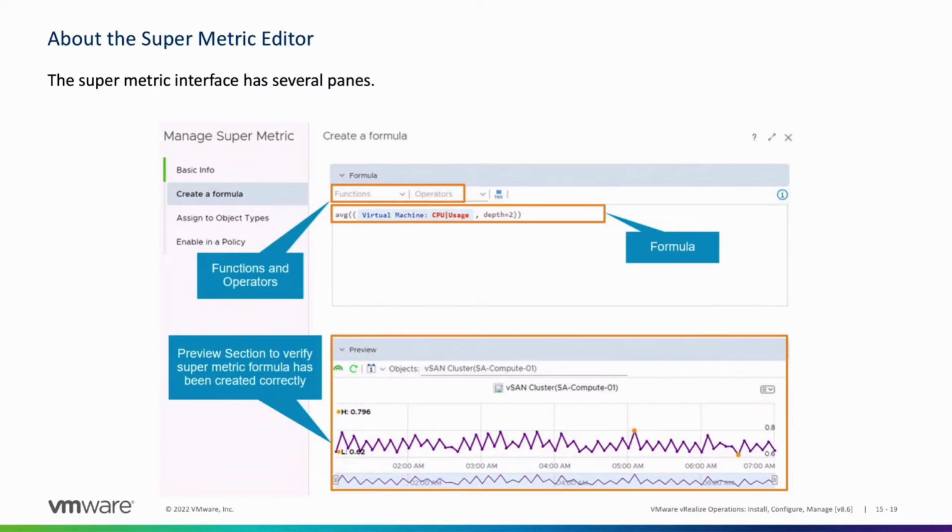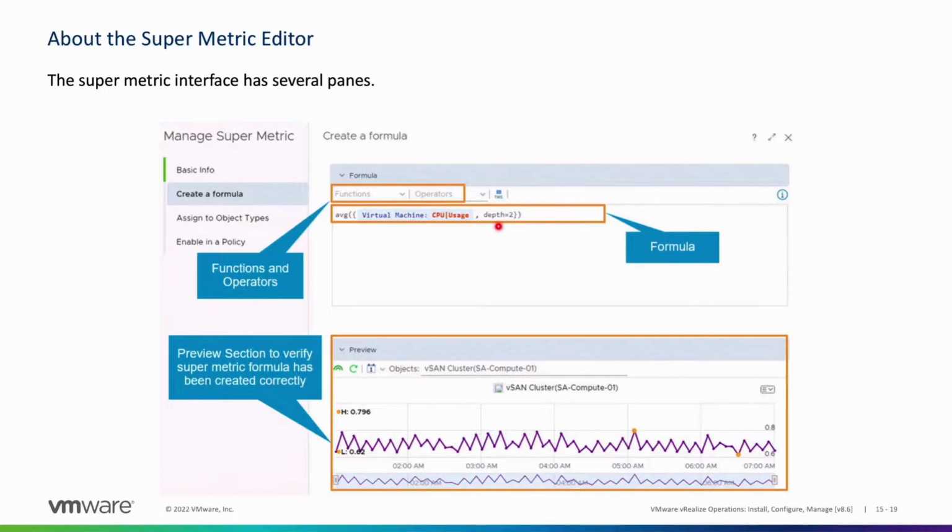Another way that we will shorten the amount of typing you have to do is that when you specify the type of object and the metric that you want to work on, you don't have to type out the full name of the object. For instance, instead of typing virtual machine, you can type VIR and a window will pop up from which you can choose virtual machine. Same thing for the metrics. You type a portion of the name of the metric, a window of metrics that match what you've typed will pop up, select the one you want, and you're good to go.